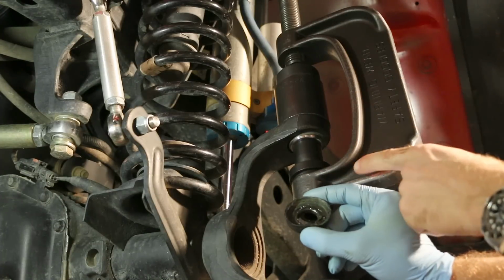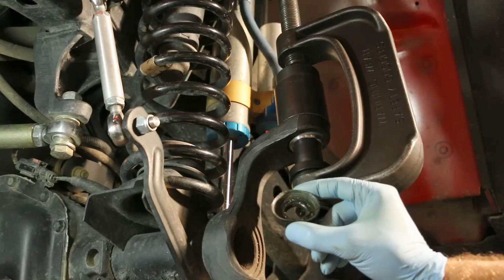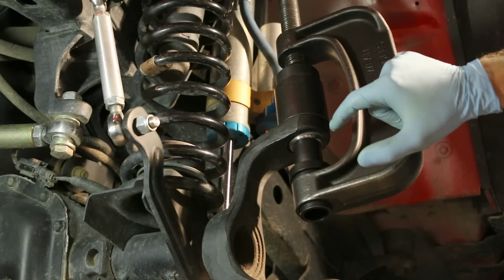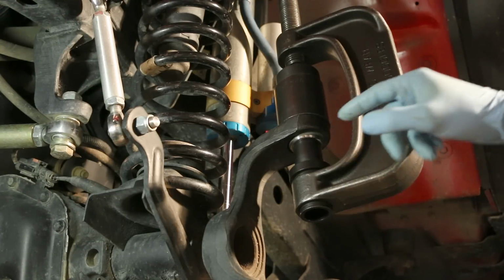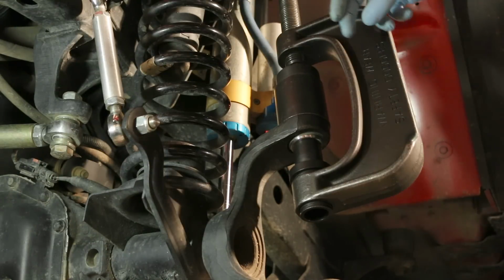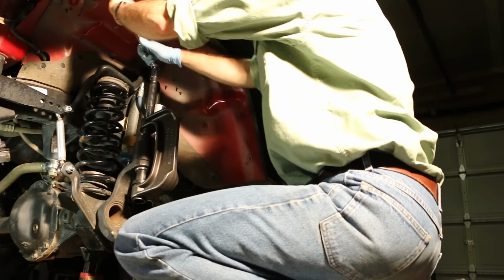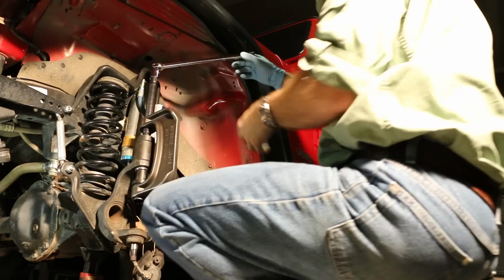So before I install the ball joint press and removal tools, I removed the grease cover for the upper ball joint. That allows us to get a much more linear and therefore efficient connection between the ball joint press and the ball joint itself. Next, I did a pressing sleeve and then another cylinder above that captures the ball joint as we push it out, and then a flat piece on top against which I can push with the ball joint press. Now we're just going to tighten the ball joint press until we slowly push the ball joint out. Probably going to need a breaker bar.